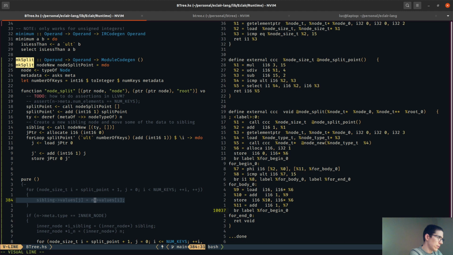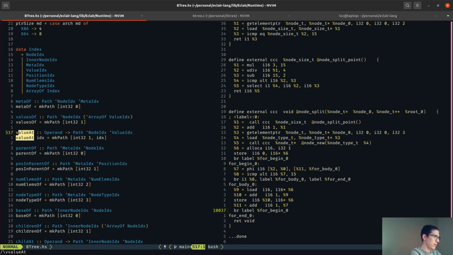Okay, and so now this line is the last part I still need to do. I need to copy over all the values one by one. Okay. Let me see. I have a value at, yeah.